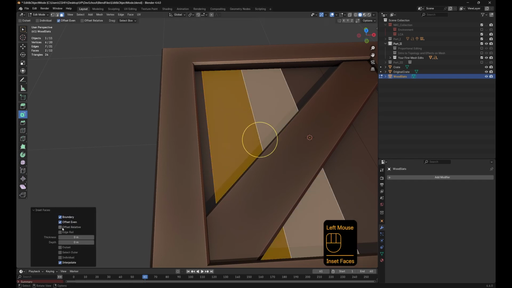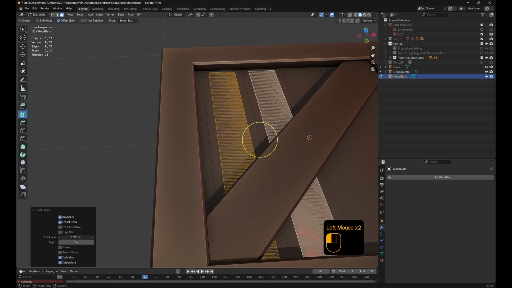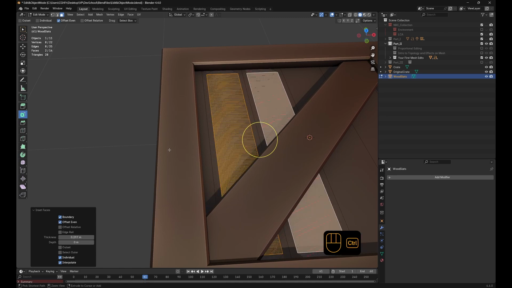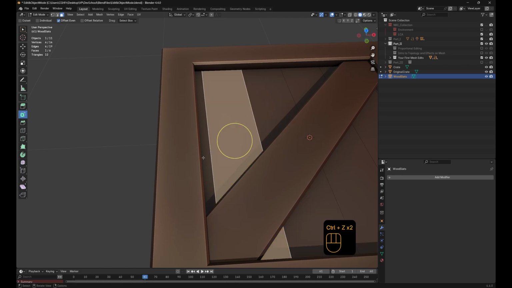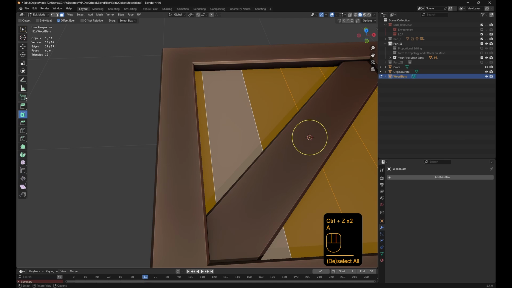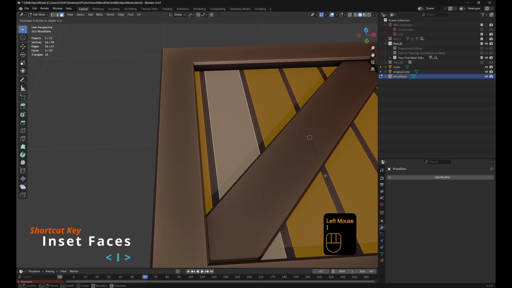To start with, normally you need to do it once, come in, hit individual, and then change your thickness, and it'll do something. There we go. Now we're getting the right sort of behaviors. I'm just going to undo that. Select all with A, and instead of using the tool, we'll use I for inset. And you can see now it's working absolutely perfectly.